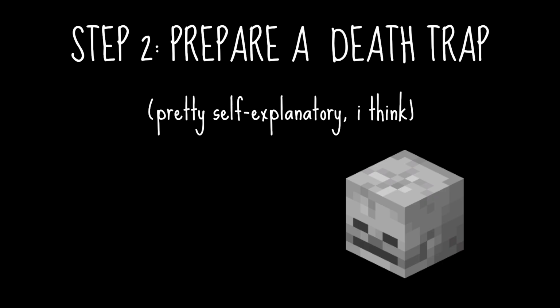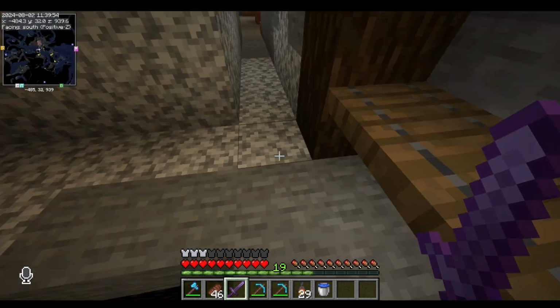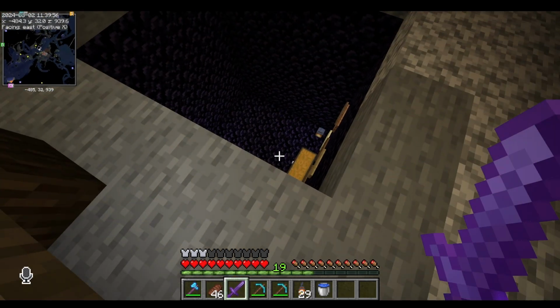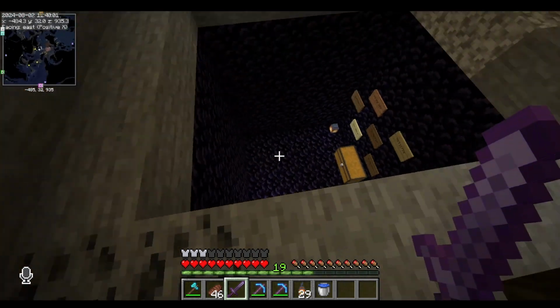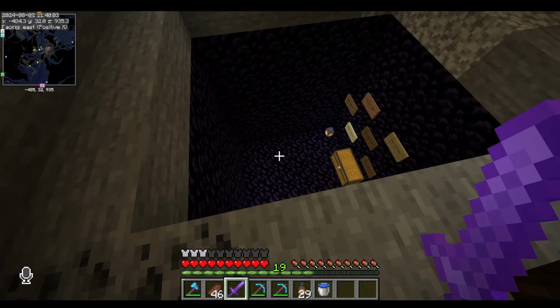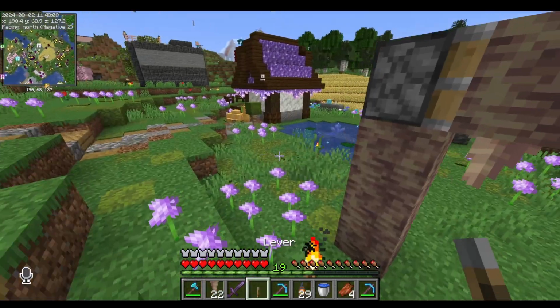Step 2 was to prepare a death trap for myself, which I think is pretty self-explanatory. And I've decided what I want, which is dripstone. Just, you know, quick, easy, done. And it's something I can do myself if I set it up right, so Percy doesn't have to kill me, because I'm not gonna impose that upon him. That's just messed up.